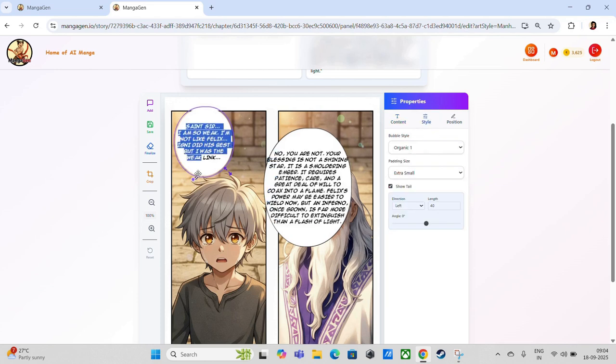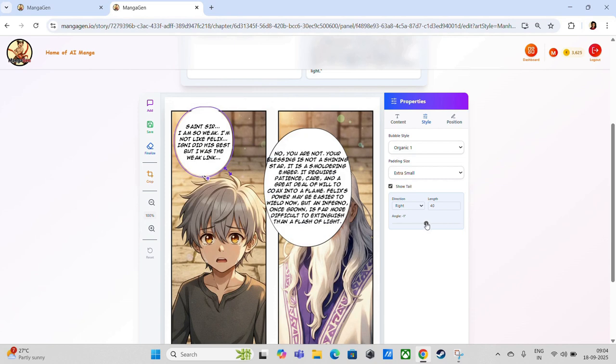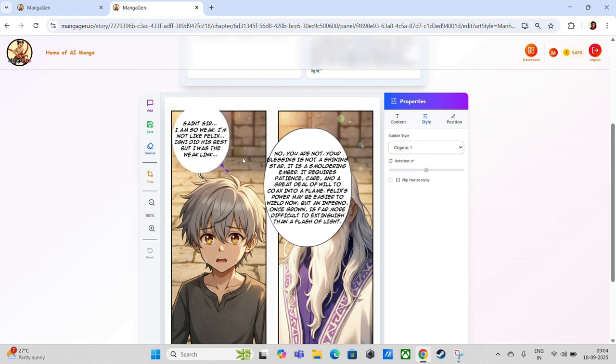Now the tail depicts who is speaking the dialogue, and it should be directed towards the character who is speaking it. Since it is being directed away from Leo, we'll change the direction of the tail, and it is directed to the right. This purple round button should be directed towards the character. So I'll just copy paste the tail here, change the angle a bit, and move it a bit. So yeah, this becomes Leo's dialogue.